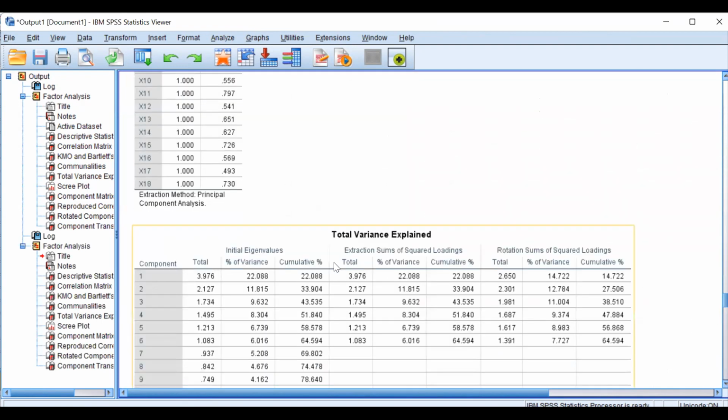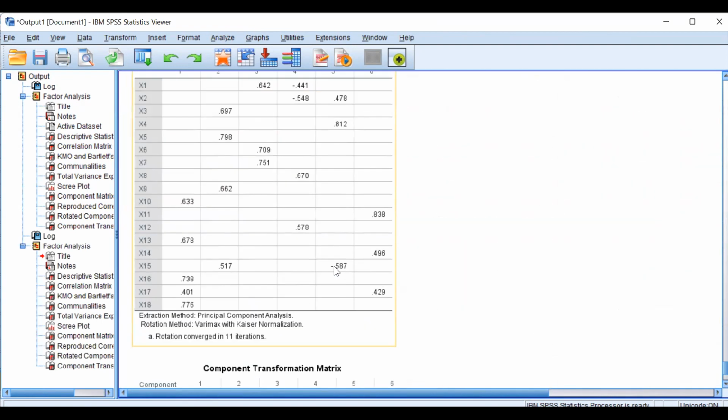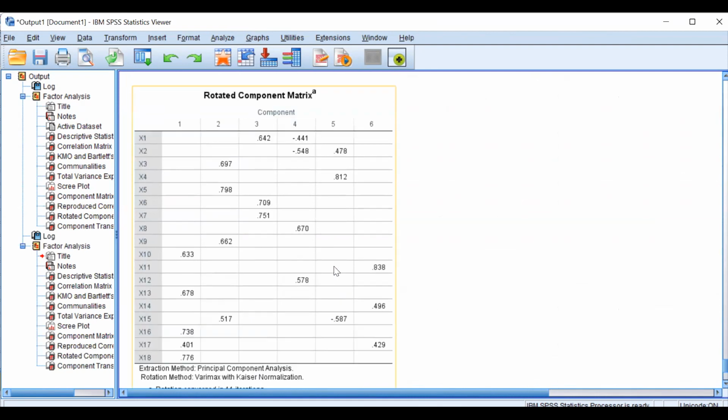Now come to the rotated component matrix table. See what has happened? It has removed the smaller values which are below 0.4. That means they are not removed completely, they are hidden basically. You are hiding those values so that it's easy for you to understand which variable will be under which factor.